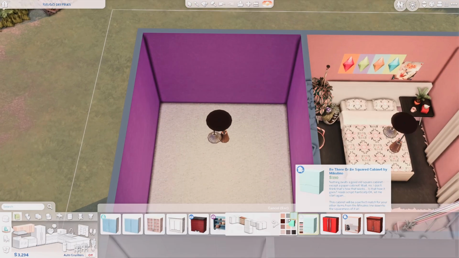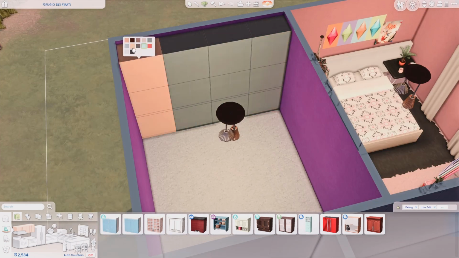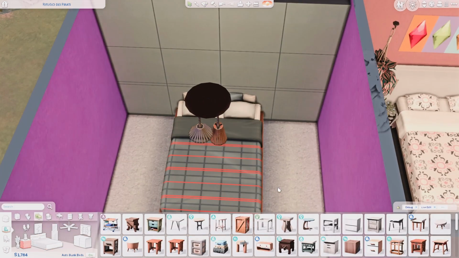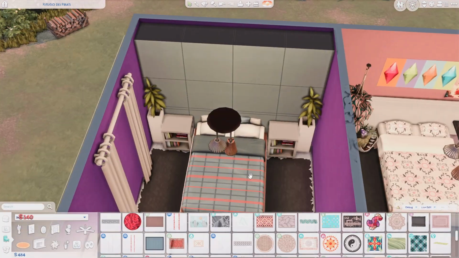So this would be, I imagine, Bianca's room because it's got some purple, and I remember I made Ashley pinkish and then Bianca likes purple, but I didn't do it entirely purple. This room has a lot of grayish colors. Honestly, I love how this room came out.